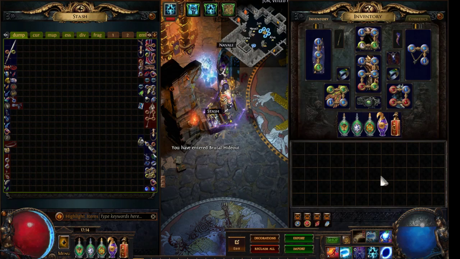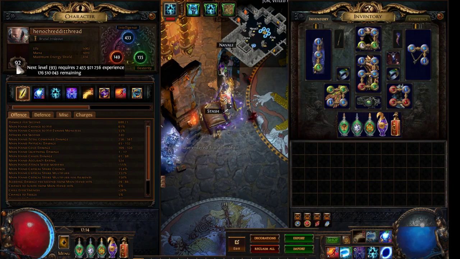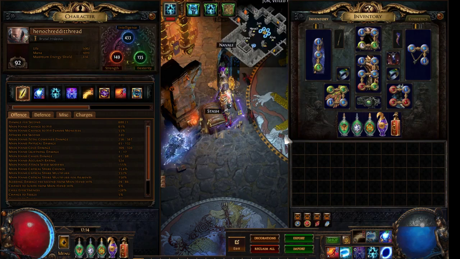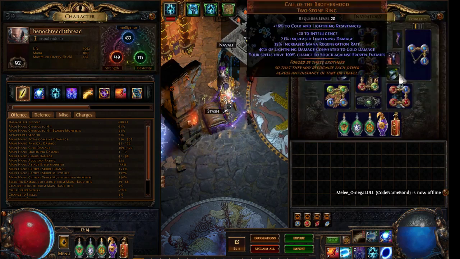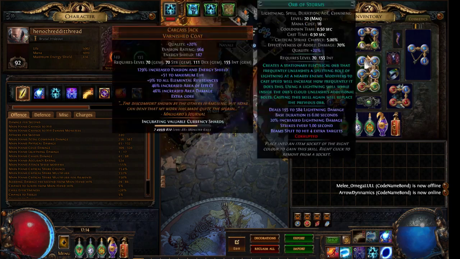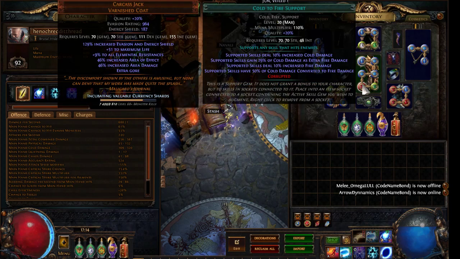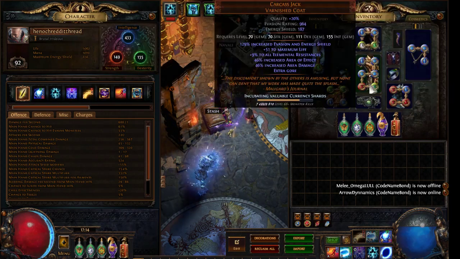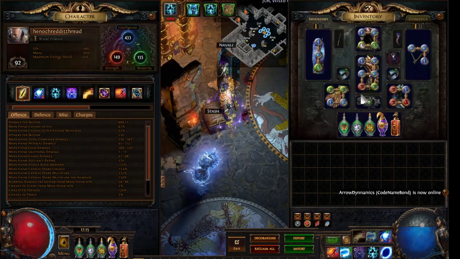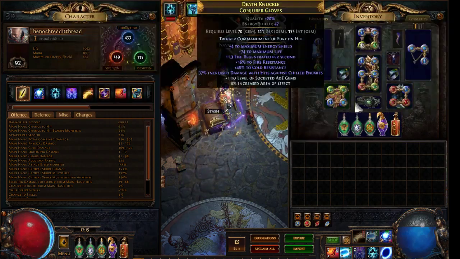So yeah, we are an Inquisitor, level 92. And we are using some key uniques, so we are using 2 Call of the Brotherhood to convert 80% of our lightning damage from Hope of Storms to cold damage, and a Call to Fire to convert 50% of our cold damage to fire damage, and we're getting extra damage from each step.